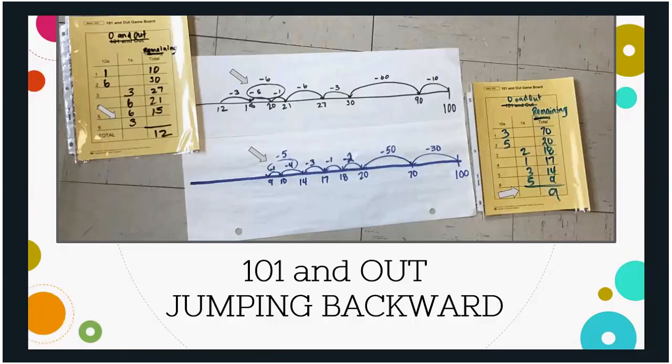We want to strengthen our counting back by groups of 10 as well, so we've modified this game to work on subtraction. We are now starting at 100 and removing the tens and the ones. On the recording sheet, we changed the running total subheading to remaining, since we are jumping backwards. Now the goal is to be the closest to 0 without going under. The result of this game was very close, as player 1 was 12 away from 0, but player 2 was even closer, as they were only 9 away from 0.